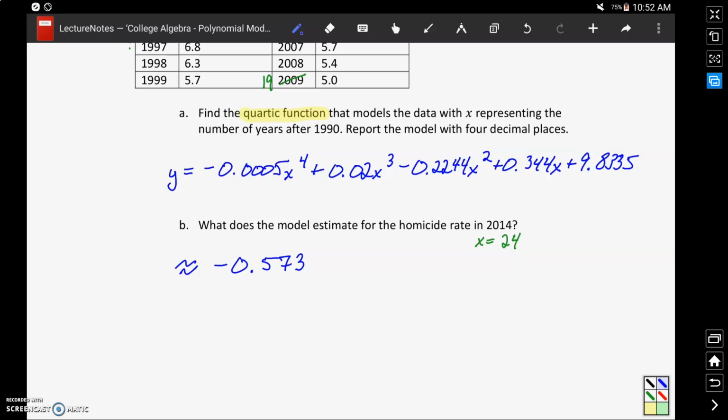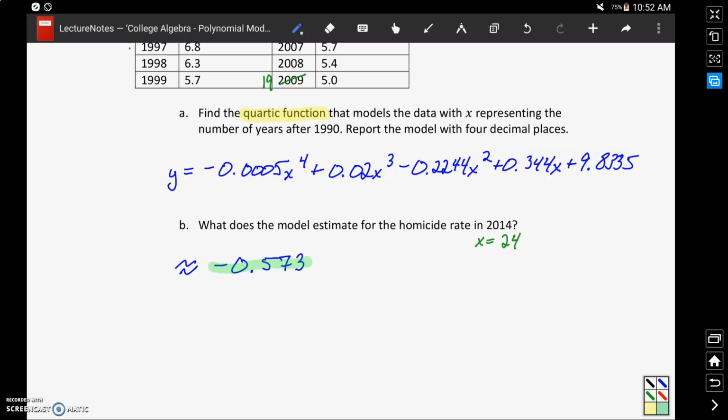which, if we're thinking about the context of these values, should lead to a little bit of confusion as to what this value would actually represent. So our model is estimating the homicide rate for a given year, and it's outputting a negative value. The best way I could think to interpret that would mean that people are actually somehow being brought back to life through the opposite of homicide, which isn't a thing that exists.